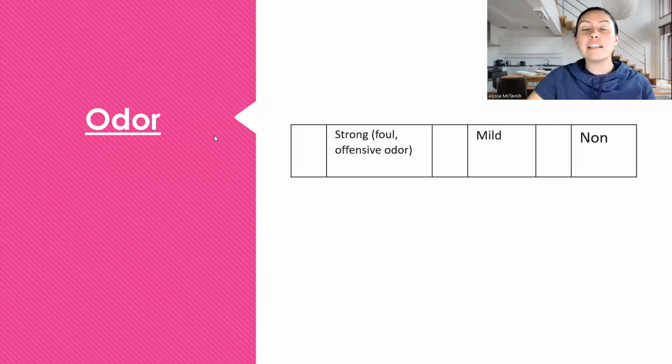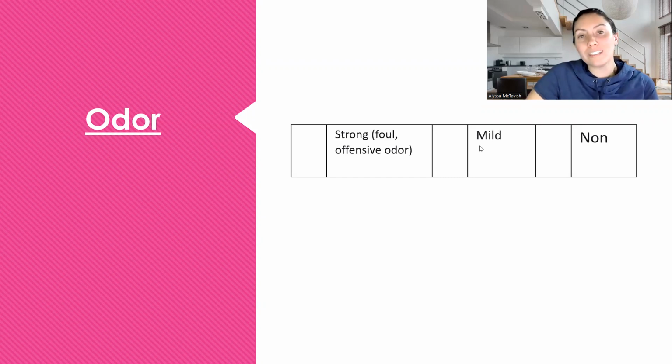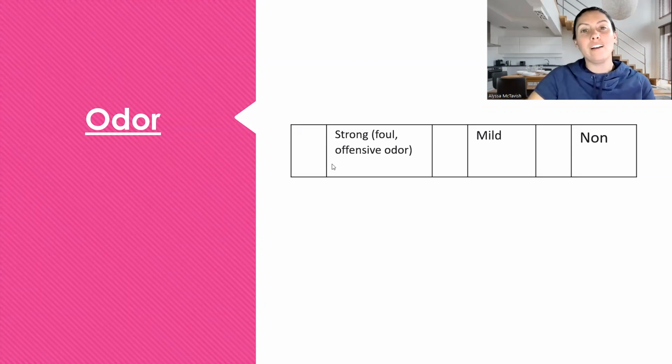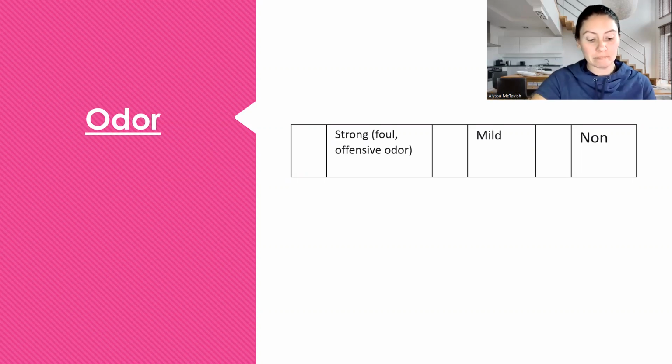Next, I look at if there is an odor, okay? Does it have a strong, foul, offensive odor? Is it just mild or is there none? Okay, wounds should really have none. Sometimes wounds with like an active bleed and they're bleeding, it will have a little bit of an odor. But if it's that strong, foul, offensive odor, you gotta be documenting this. What do you have? Because a lot of times this will show that, okay, that's a sign of infection, right?